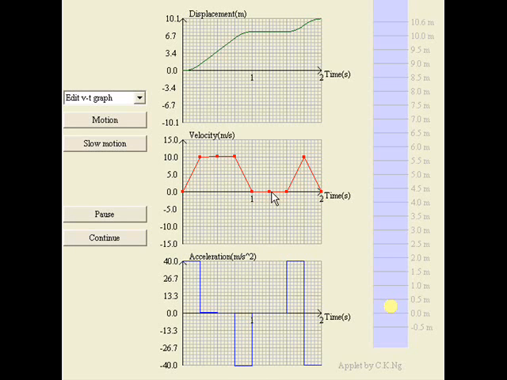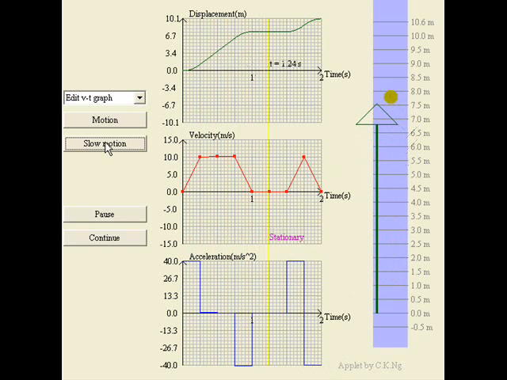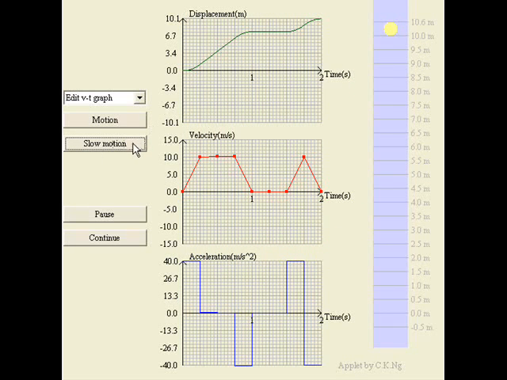Then we've got zero speed for a while. So at zero speed there's no acceleration. Then we've got an acceleration, then a deceleration, indicated by the positive, followed by the negative. Let's play the animation. Notice how when we've got zero velocity, the displacement time graph is flat.